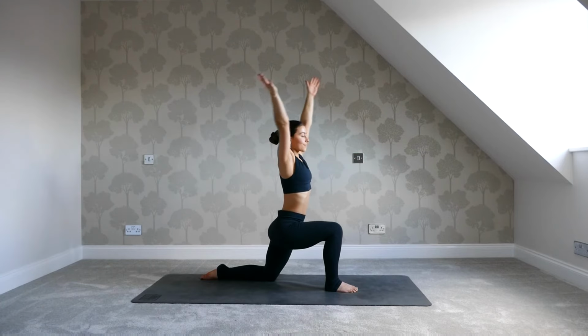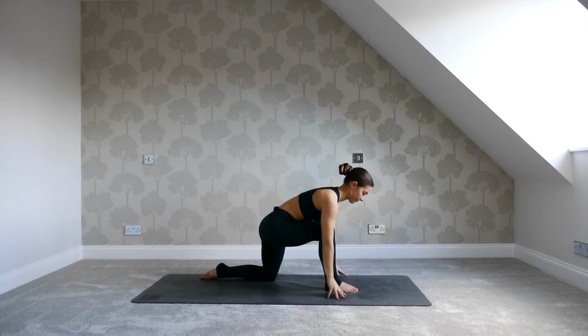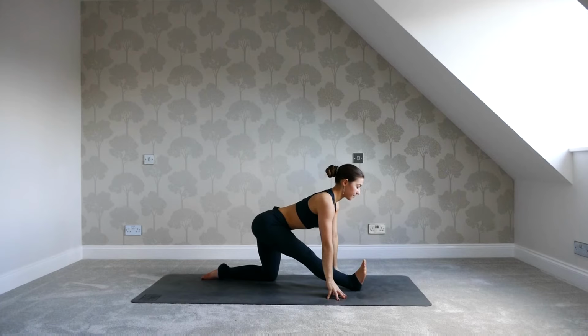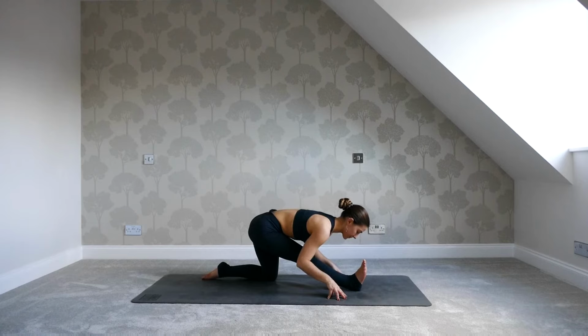Untwist the body. Lower the hands to the mat and begin to straighten out the front leg to come to a half split. Flexing the front foot to deepen the stretch and folding in here. Slowing down the practice for a few moments to reconnect with our breath.